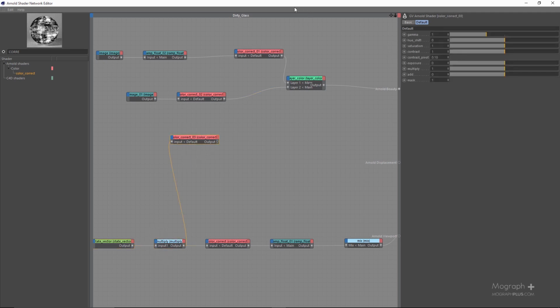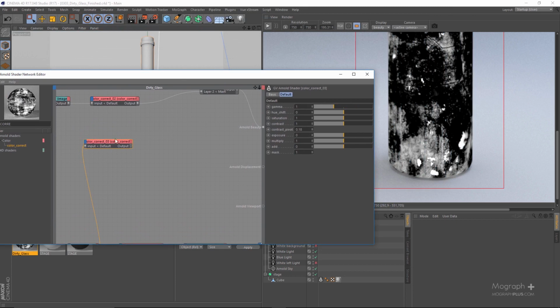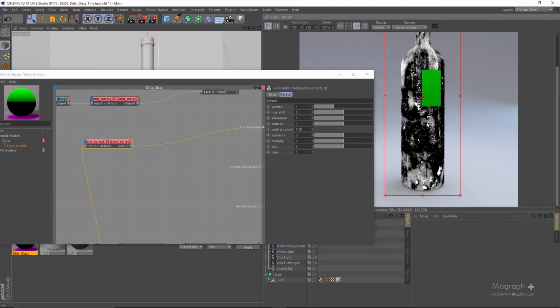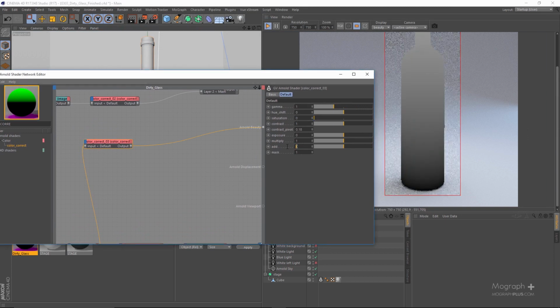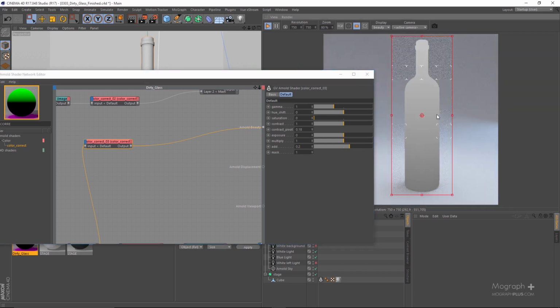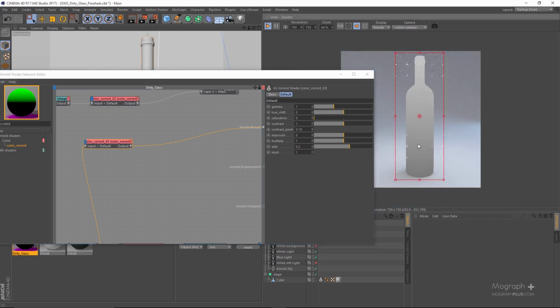Now if I connect this directly and run the IPR, let's first desaturate it, and let's add maybe something like 0.2 for the time being. Obviously this time we want the effect to come from the lower sections, so from down to top.